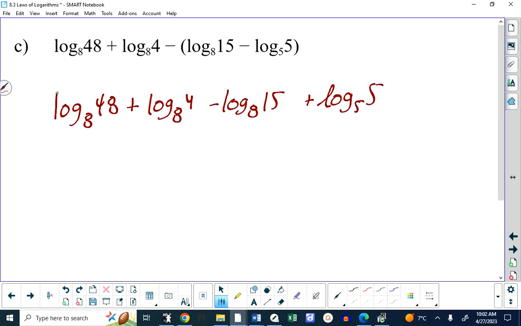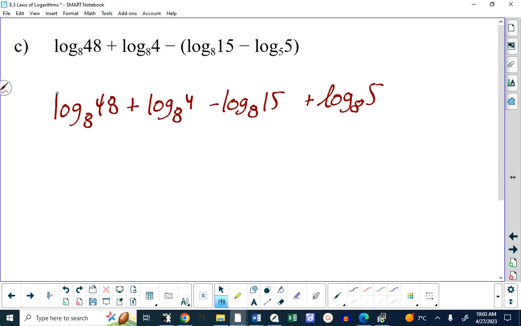And let's leave aside for the moment. We have a log 8 instead of a log 5? Okay. Do you see that we still could have done it with a log base 5, because log base 5 of 5 is 1? But yours is an 8. Okay, good to know. I will have to change that.